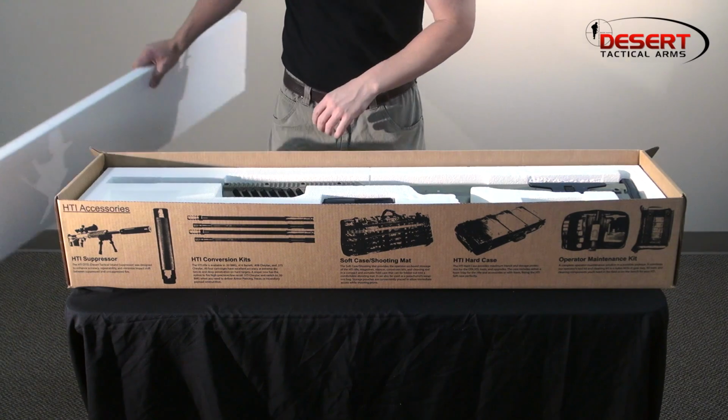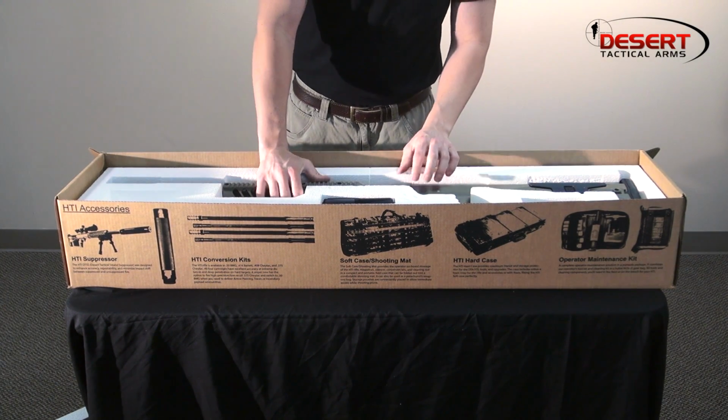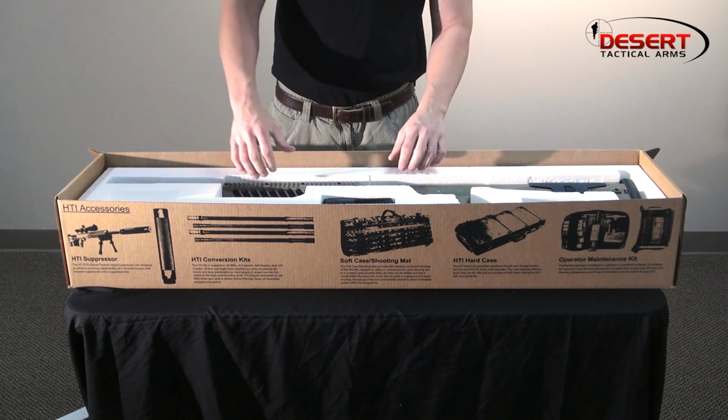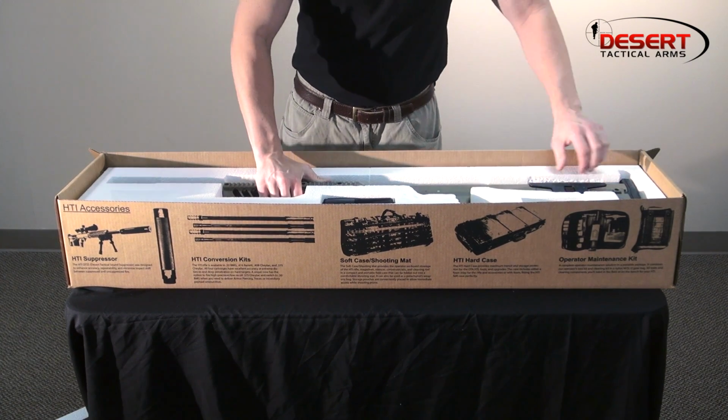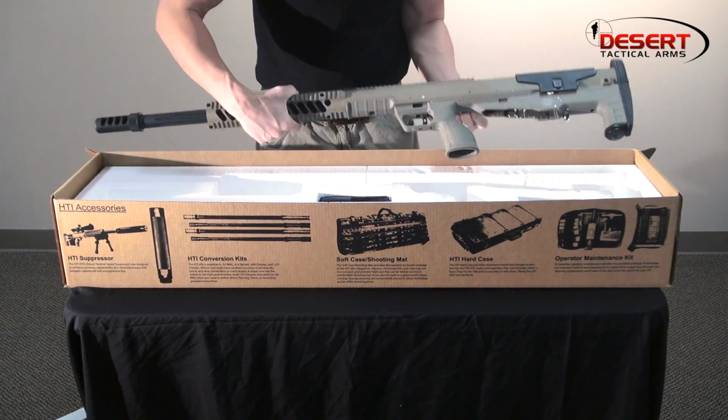Kind of the unveiling of what a customer would go through when they get it. So the chassis and the conversion kit's in this box. It's possible that you could get your conversion kit in a separate box depending on your order. It's got pretty good packing material to protect it from any damage during shipment.